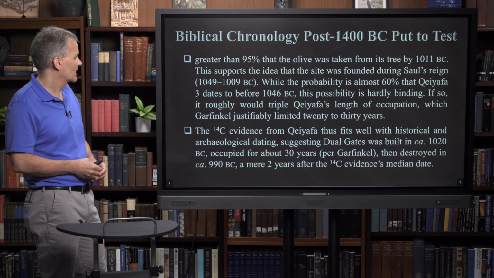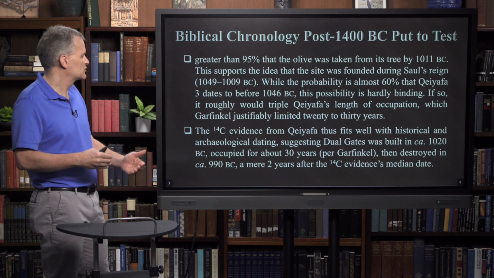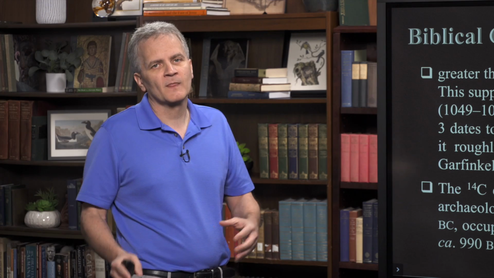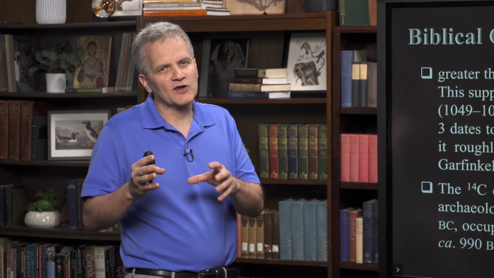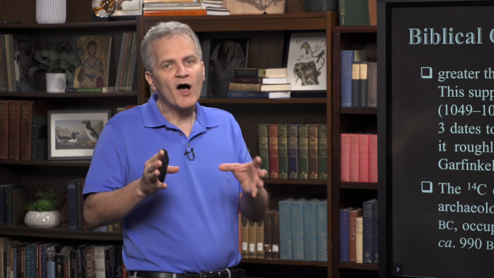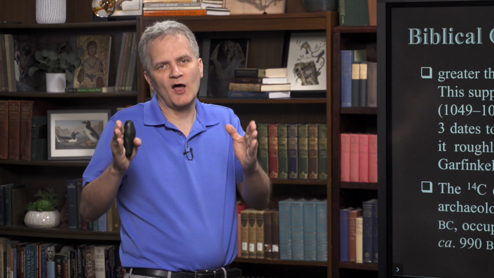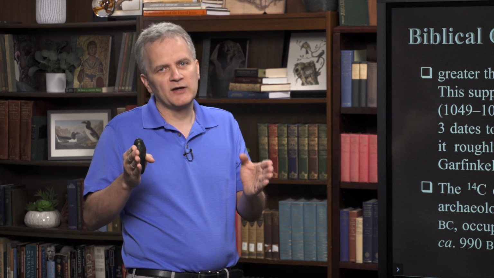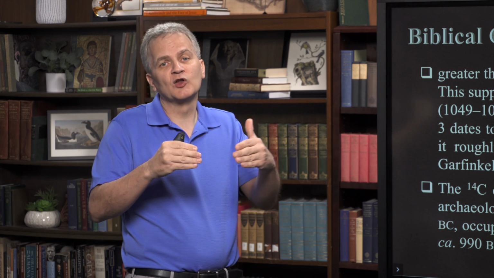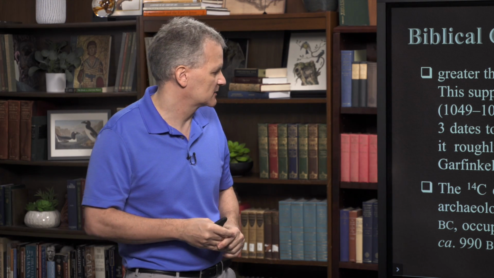While the probability is almost 60% that Qeiyafa 3 dates to before 1046 BC, this probability is hardly binding. If so, it would roughly triple Qeiyafa's length of occupation, which Garfinkel's team justifiably limited to 20 to 30 years. So the fact that the archaeology makes it clear that it's a very brief occupation helps us to put fence posts out there that help in evaluating the radiocarbon evidence. So some seeds are going to provide evidence that's a little more far outlying, and others are going to be closer to what you would expect.